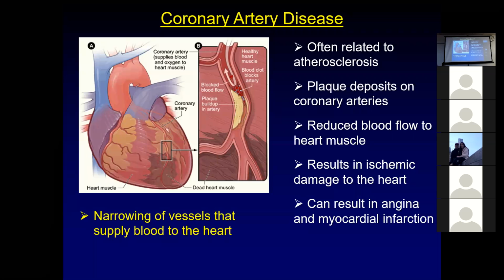Oftentimes, this gets exacerbated during exertion. You're fine right now. Tessa's fine. But yet she's got a very narrow coronary artery. We ask her to exercise, her blood pressure goes up, it tries to raise her cardiac output. And so then the heart needs more blood flow, and she's not getting enough now. And so then it begins to come on and she gets that pain. Then she stops and she sits down and voila, it goes back to normal, okay?